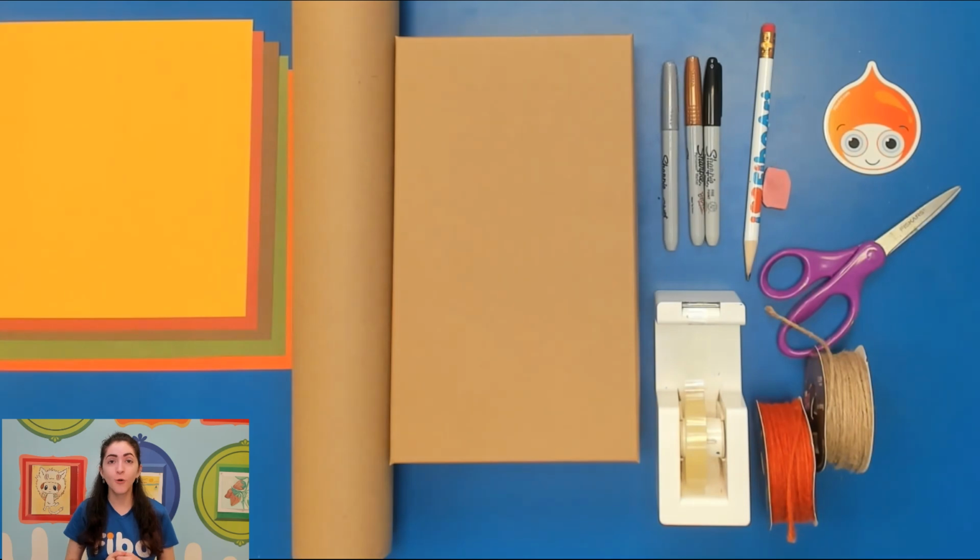Now you could also use a white material to draw onto our leaves today. You could use a white Posca pen, that's kind of like an acrylic marker. You could even use whiteout, really whatever you've got. And of course you're going to need scissors and tape.